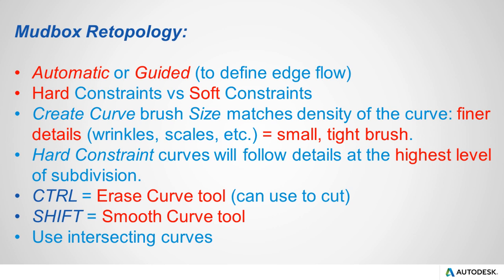I may want that mesh to actually be able to deform eventually, and this is where we can get into the different automatic or guided retopology. So automatic is just going to go ahead and use a computed method to provide a uniform quad mesh for you. Or if you use the guided retopology technique like you saw there with the curves, I was defining areas where I wanted specific edges to be to define the edge flow. And that's where we get into constraints within retopology in Mudbox using curves.